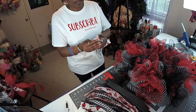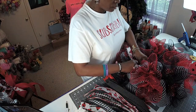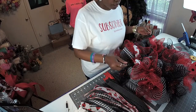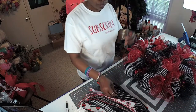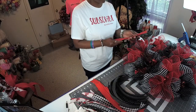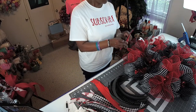I normally open them up, but since I just have 1.5, 1.5, I'm going to leave it closed and just lay them on top like this. And I normally do about 4 twists to make sure they are in there. And that is cute. I'm liking that. So all we're going to do now is alternate all the way through. I could have put this on here. I think I am. Let me see how that looks, because I already have black at the bottom of the other one.